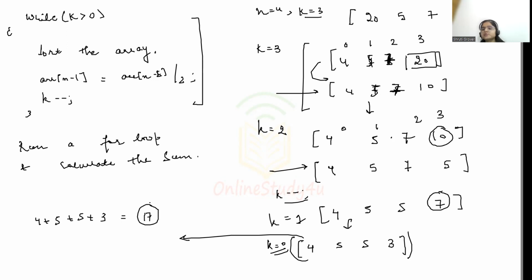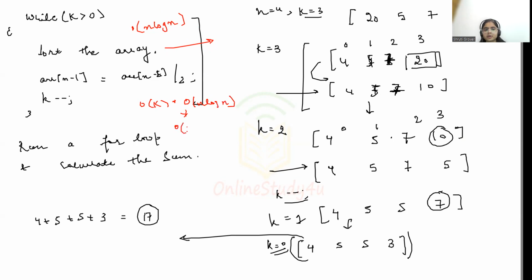Correct? So this was the approach to solve this problem, the brute force that one can think of. The time complexity for this approach: I'm running the while loop k times, and I'm performing the sort operations. Sorting will take order of n log n, and I am running it k times, so it will be order of k into n log n.